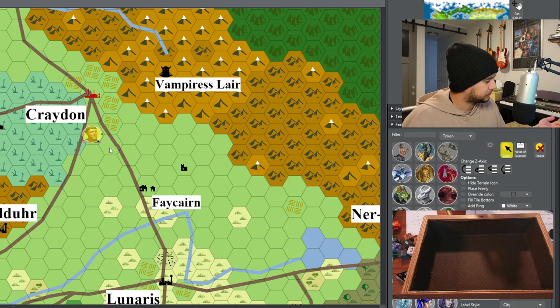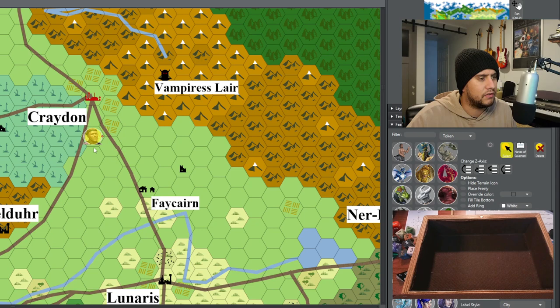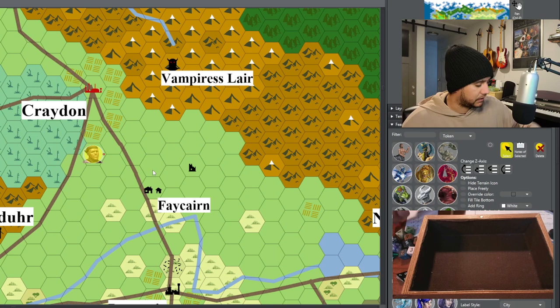So let's roll for features. 5. So it's currently at 2, so it's going to go up to 3. So again, no features. And nothing happened there. So I'm going to kind of veer off the course here, and I'm going to go to this hex here. We'll move him there. Again, random encounter. No random encounter. Event, 6.